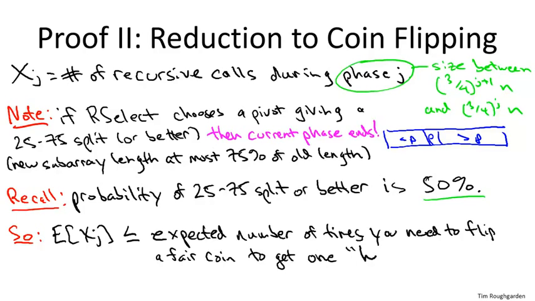At minimum, it's going to be 1 coin flip. If you get a head the first time, it's 1. If you get a tails, then a head, then it's 2. If it's tails, tails, heads, it's 3, and so on. And you always stop when you get that first head.